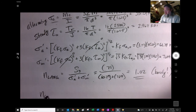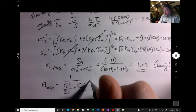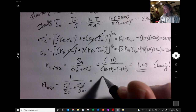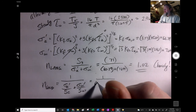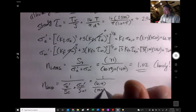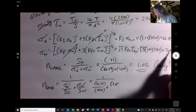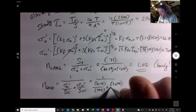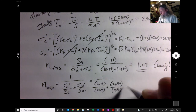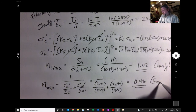So you see we go to Goodman, which is 1 over alternating over SE plus mid-range over S ultimate. And I'll put the numbers in there. Why not? 61.79 over 29.5, which we were essentially given, and 7.6. Is that a 9.4? I can't tell. It looks like a 4.4. I think it is. And the ultimate was 85, right? So we get 0.46, and we're not finite.